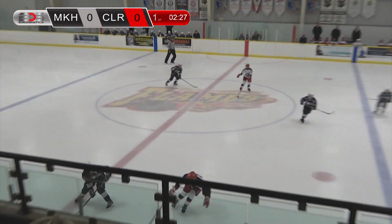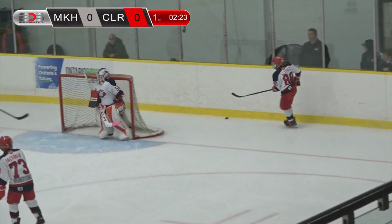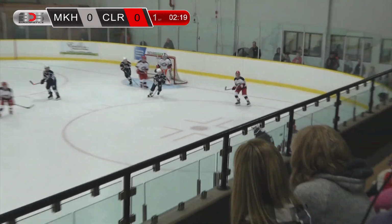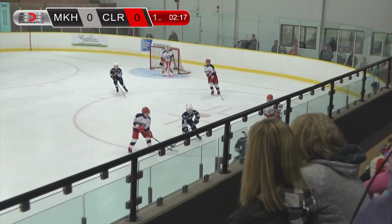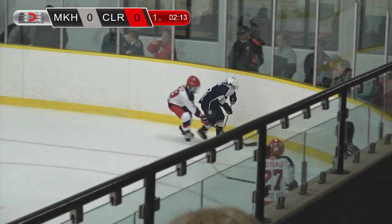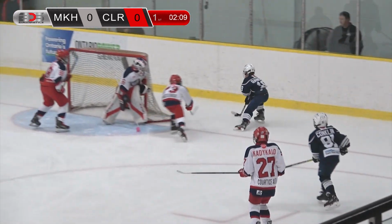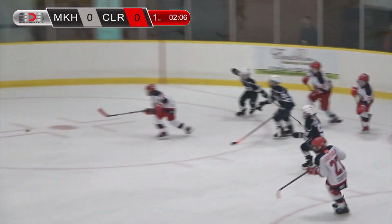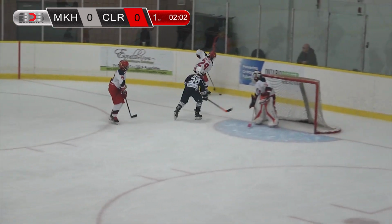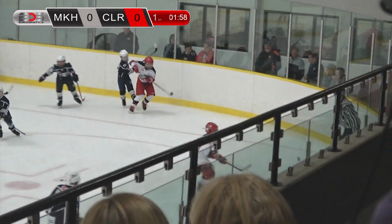Hunter will get that puck. Conklin going after it. I believe that's Gioni. Gioni is out there. That is number 19 for Markham. Alosi. Alosi's waiting out in front for a pass. Alosi's still out in front, but the pass isn't going to reach him. Behind the net now. Alosi's putting pressure on behind the goal and takes a man down.